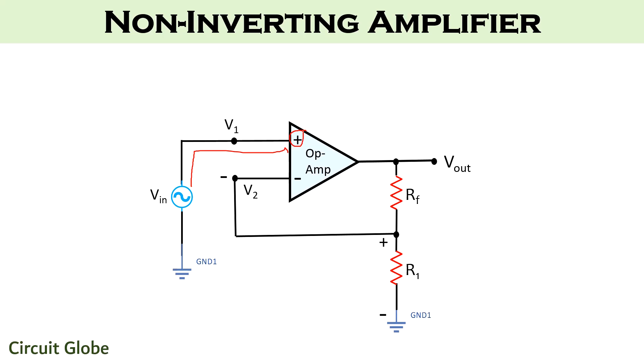Therefore, at the output side, the signal will not undergo any phase change. Along with that, the output through feedback resistance RF is provided to the inverting terminal of the amplifier. So, for the given input, the output will be in this manner. We can clearly see that this output is amplified version of the given input without any phase change.